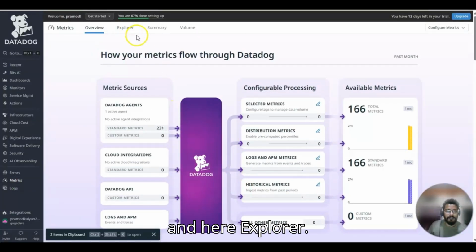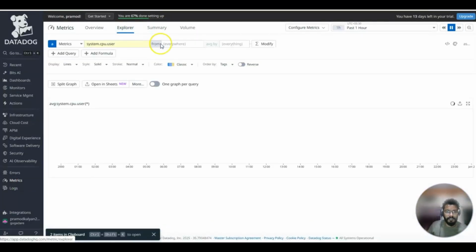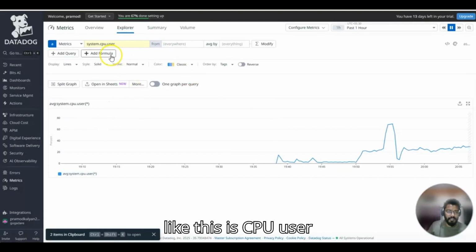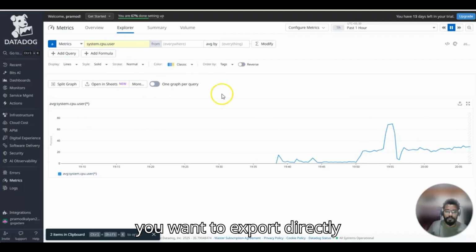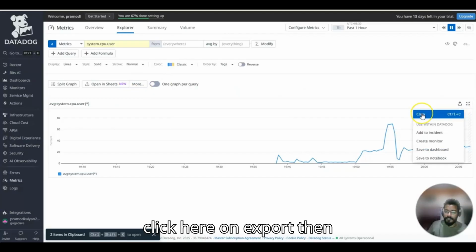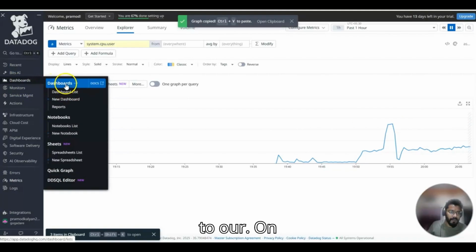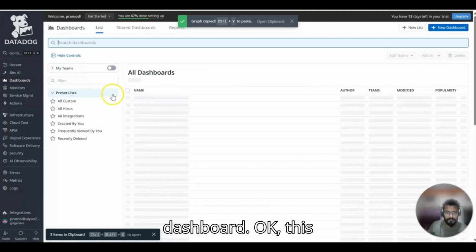And here, Explorer. Suppose this particular metric, like this CPU user, you want to export directly to your dashboard. We can click here on export, then copy, and go to our own dashboard.